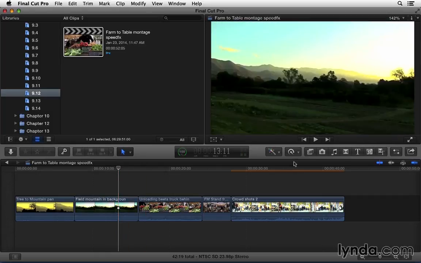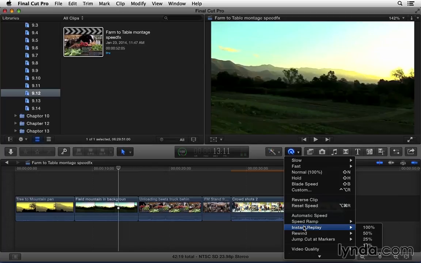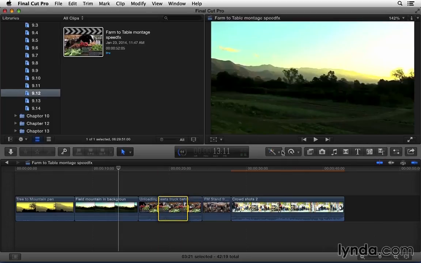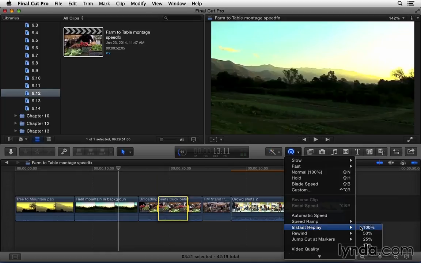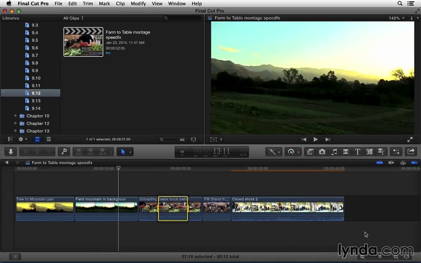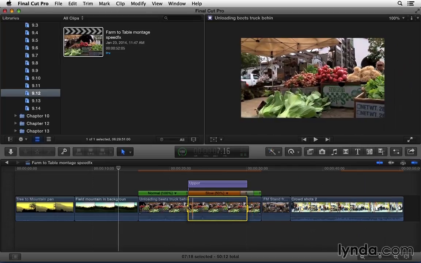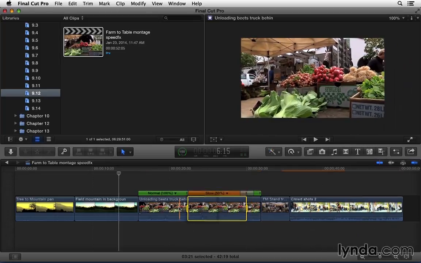And just a couple of other things. If I come into the retiming menu, I do want to mention there is an instant replay feature. We really don't have any footage that is conducive to showing instant replays, but basically all you do is you select the frames that you would like repeated, and then it automatically repeats them, and then you can either slow down or speed up those frames accordingly. Basically, if you have a sports play and you would like to highlight a specific moment, you would just mark an in and an out around that moment, and then it would immediately duplicate that footage, and then you could slow it down so that you could highlight a specific action. So that's all instant replay is.